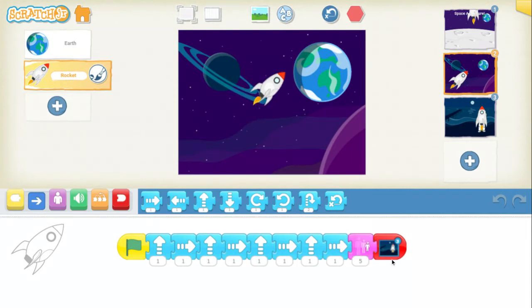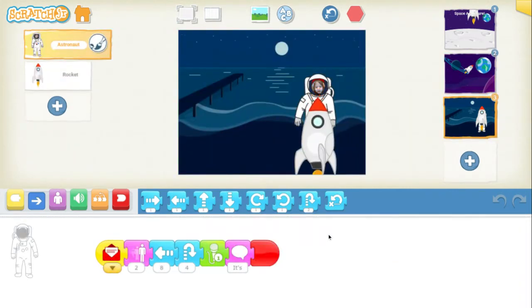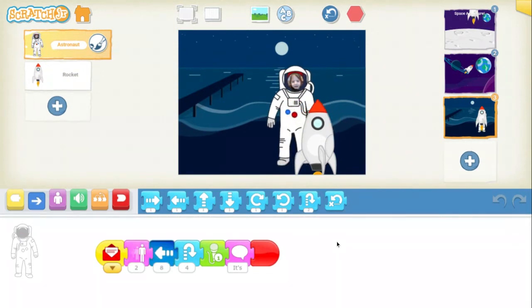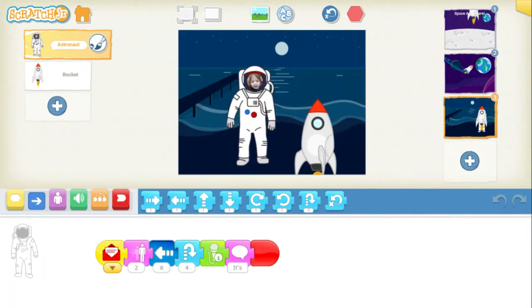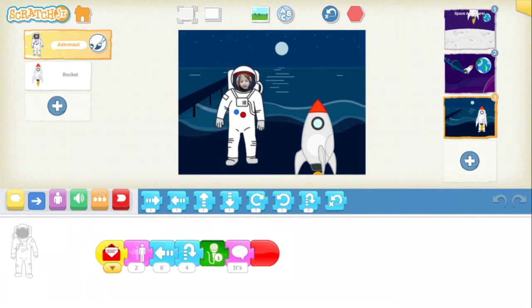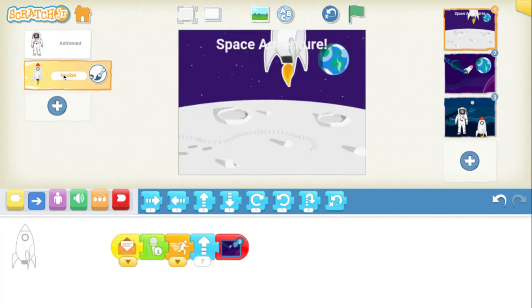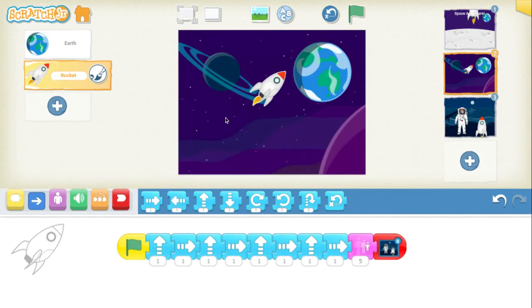And here we have another message to go to the next scene. And back on Earth, here we have our astronaut back on the planet Earth. So if you look closely at the codes, you'll see in our first scene, the rocket ship code, the last character to move, sends us to the second scene where our rocket is traveling toward Earth. And the rocket, when it finishes its code, then sends us to the third scene.